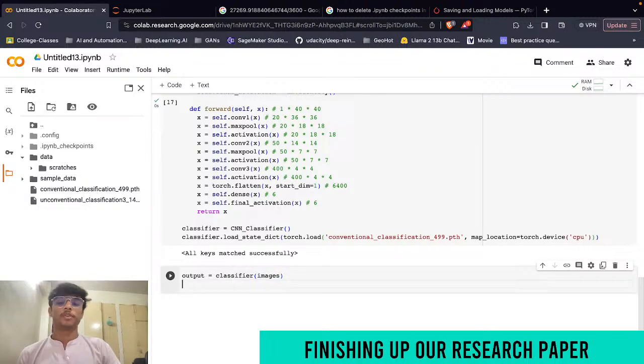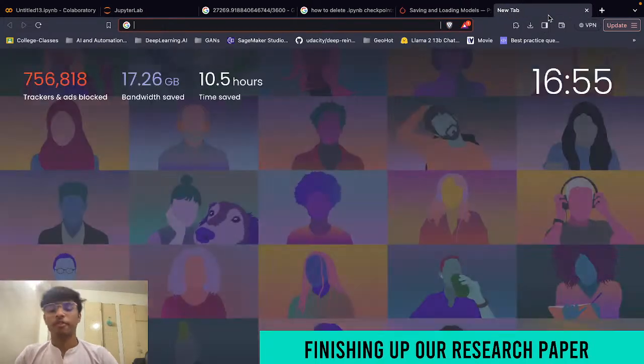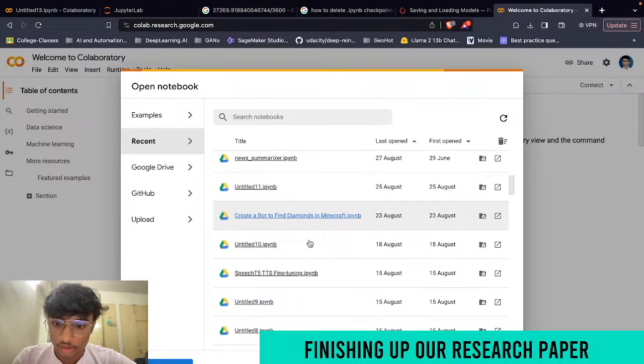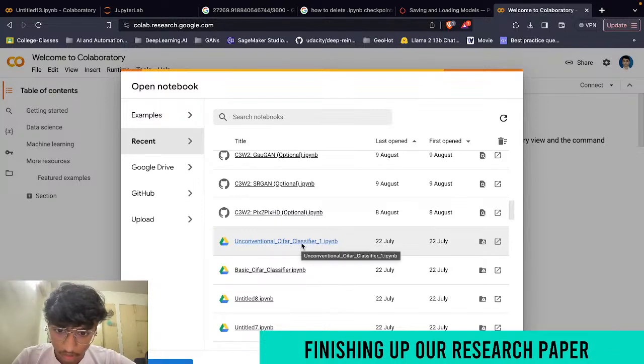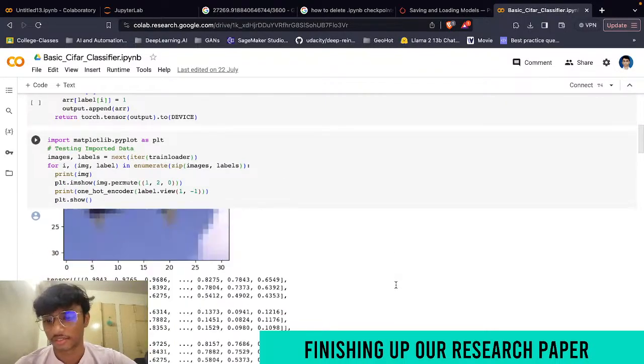Now, after doing this, what we need to do is, while getting output, we also have to get the convolutional ones, like convolutional one and convolutional two. Like what do they output? The X after them. So how can we do that? One of the simple ways is to do it like that, but that doesn't work. I was thinking of printing them basically, but that will not work. They have a very large size, so it will be truncated in the print, so that will not work. So how did we do it before? Totally. I'm shocked at how much I forgot. So yeah, I hope it is here. I don't think it will be here. I did not test somewhere else, but let's see.